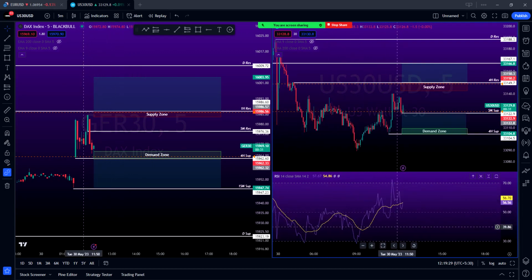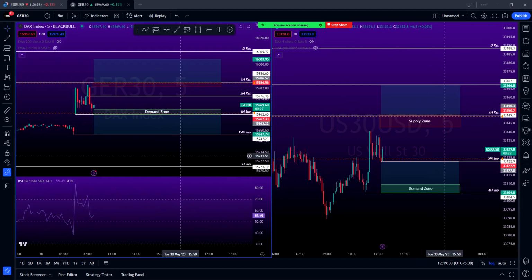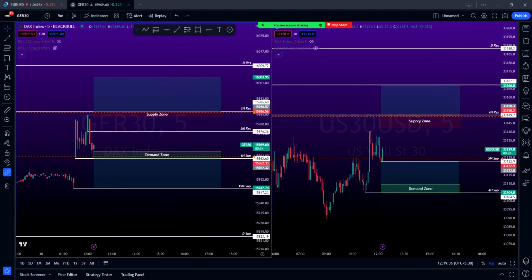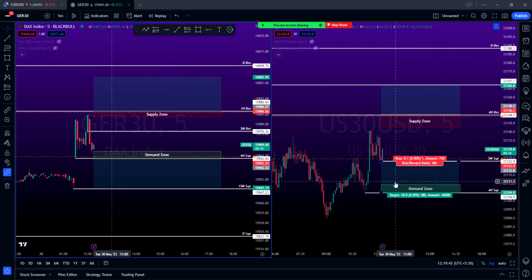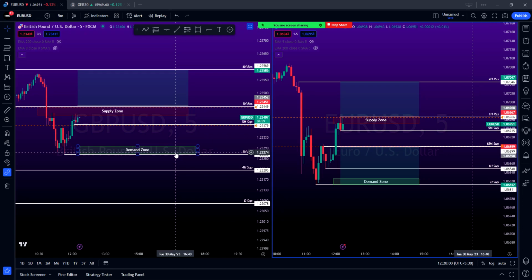Look at this. German 30 is the weirdest to do analysis on. Indices, nothing much is happening. We're trading sideways for now. And same again for EUR USD and GBP USD. We're not breaking any certain levels, showing that we don't have that much volume in these markets for now. Chances are it is going to be like that for this whole week as well.